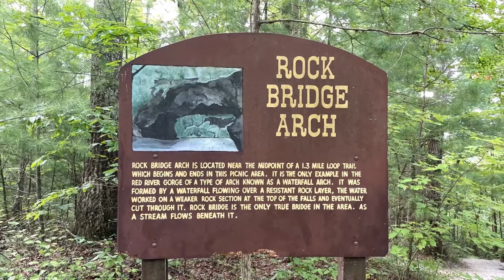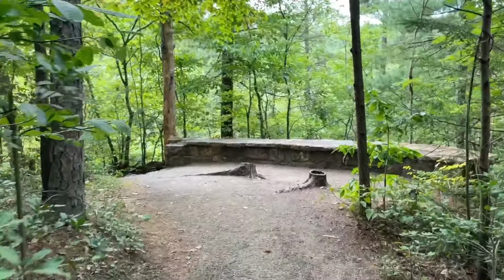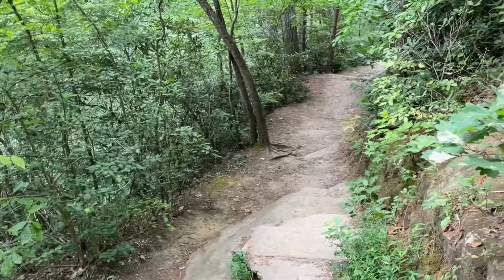So this Rock Bridge trail that I'm on is supposed to be about a 1.5 mile loop. You get to the trailhead via that gravel road that's about 3 miles, and it's not too bad. A couple spots narrow out, but for the most part, it's enough for two vehicles and well maintained. So I think there's an elevation gain and loss of about 300 feet. I think you hike down and then back up.